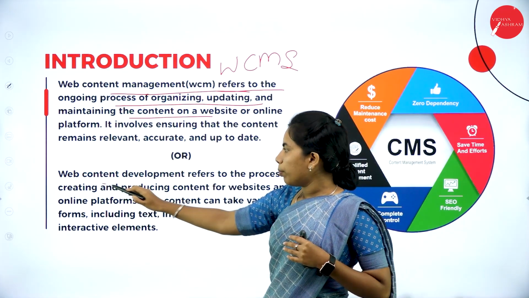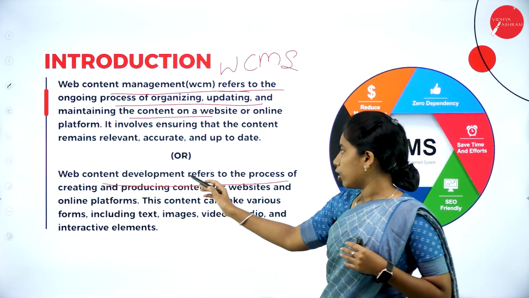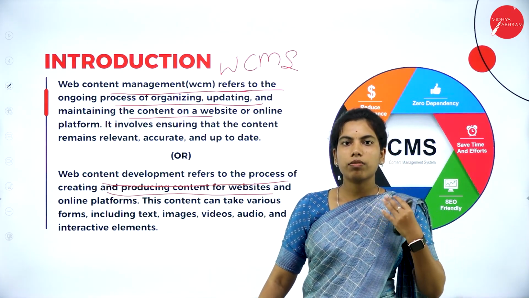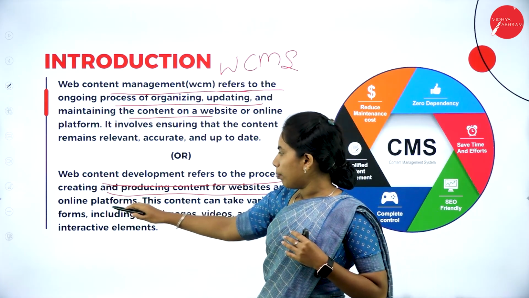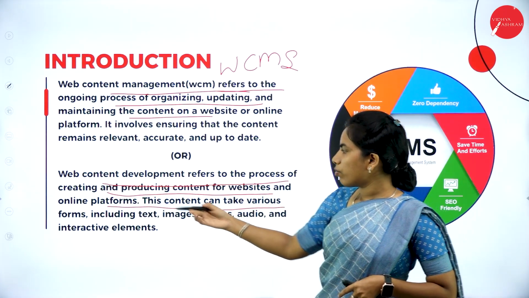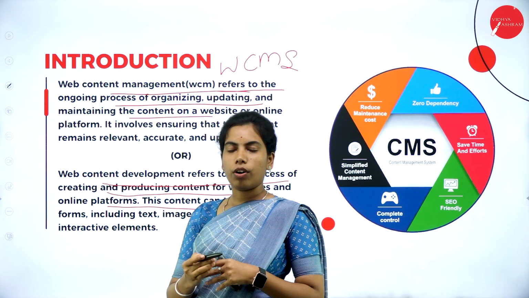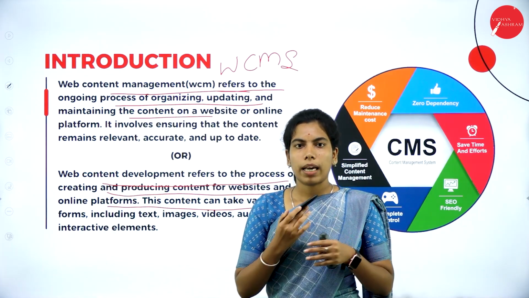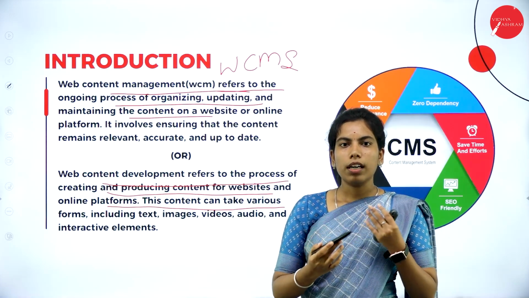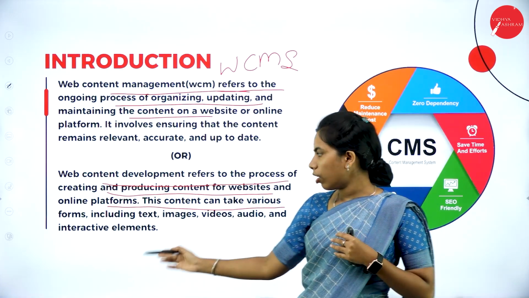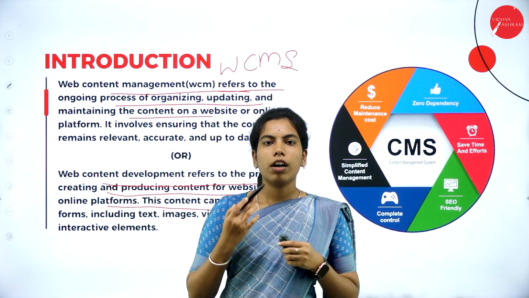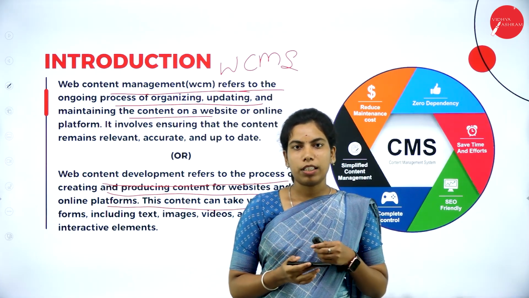And one more, web content management refers to the process of creating and producing content for various websites or online platforms. This content can take various forms like text, audio, graphs or GIFs. These are all contents, and we can manage them using a website platform or online platform. That is what a web content management system is. Hope you all understand what exactly a web content management system is.